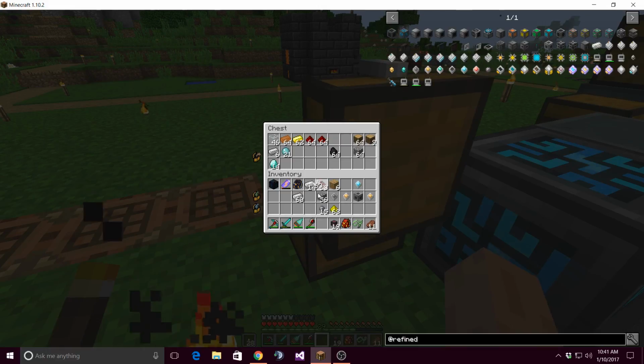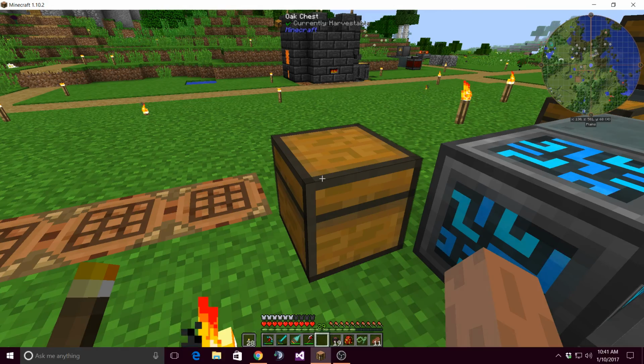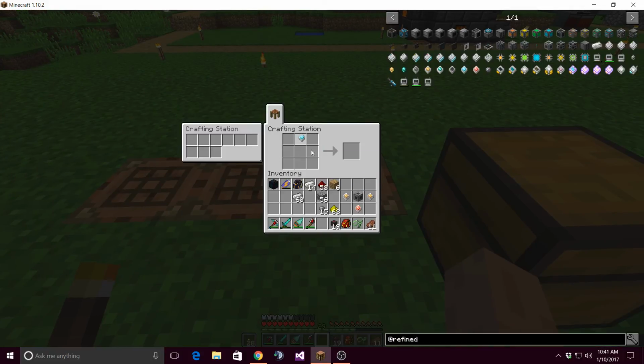We need another piece of nether cores. I believe this is all we need, and then we craft these together. Yep. And now we can actually make the grid. Go like that. I believe it's just enriched iron. Yep. So there's a grid.